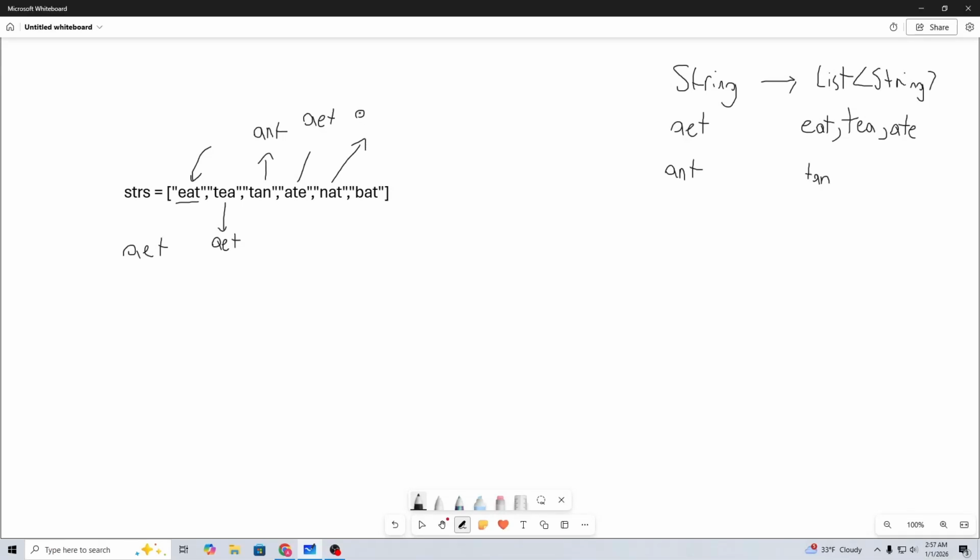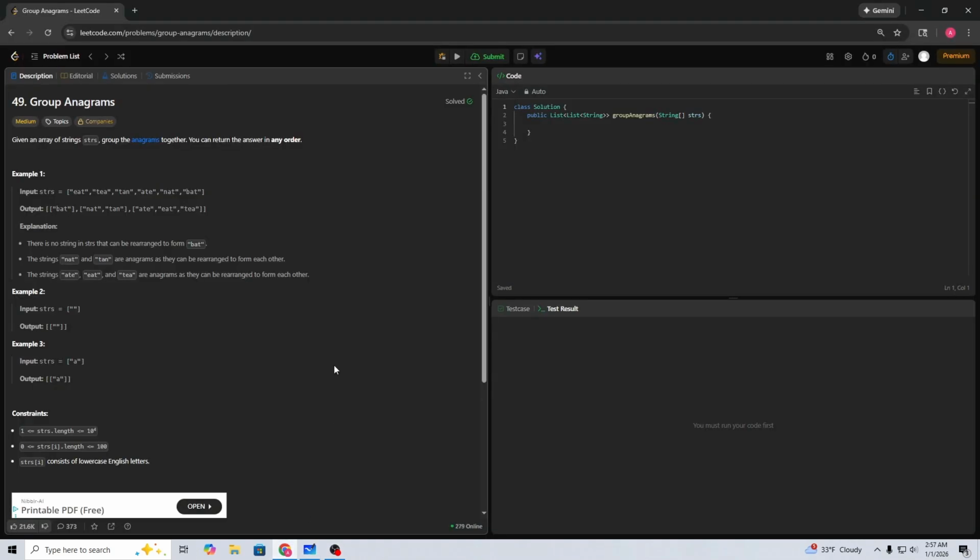Nat maps to ANT, and so we'd add nat to the list with tan. Now we do bat, and that would be ABT, and it's not in our map, and so we'd add it. And then we would add each of these to an array list, and that would be our answer, as you can see here.